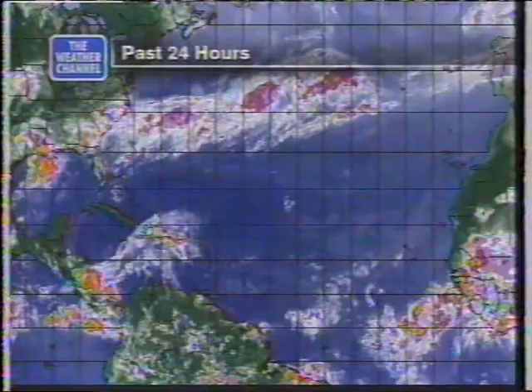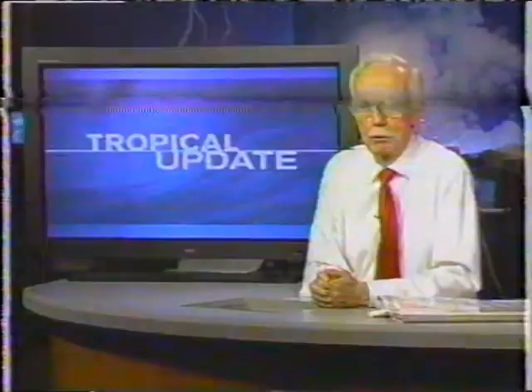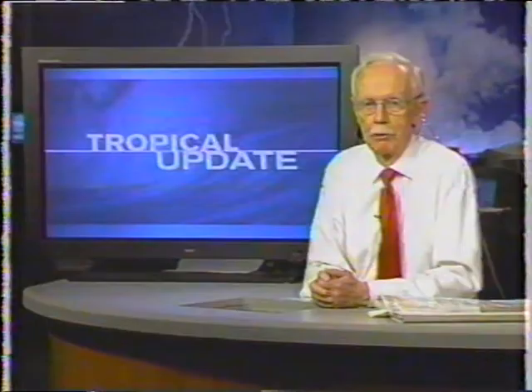Looking out today from the Atlantic, from the Gulf of Mexico, across the Caribbean — two-thirds of the way across the Atlantic — everything is looking about as benign as it possibly could. We've had a couple of pretty healthy waves come off the coast of Africa, and the one south of the Cape Verde Islands looked a little more threatening yesterday than it does today. It's pretty far south, and it's simply too early in the year — there's a reason why we don't see tropical storms develop out there in June. That's the tropics for this time. Now back to Jim Cantore.